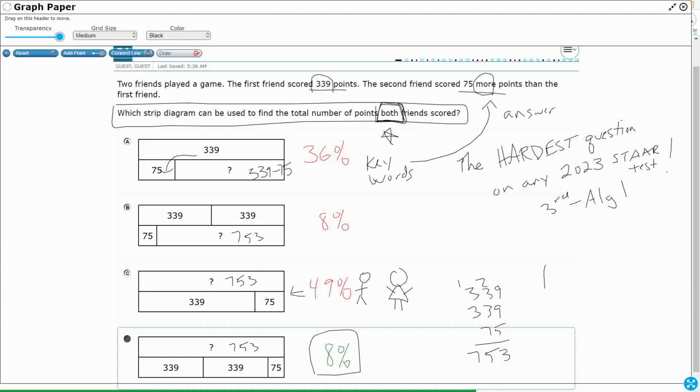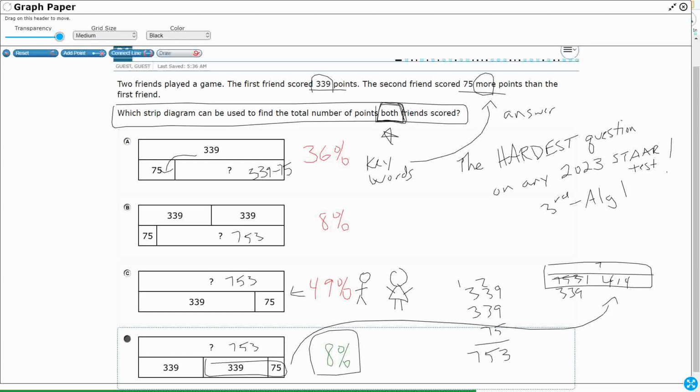Because you saw, remember, my original representation wasn't there. My original representation had the 753 and the 414, or the 339, excuse me, the 339 and the 414, and I didn't see it. So I had to go step by step. They might draw a representation on their own that they might not see, but that doesn't mean that it's incorrect. I was able to obviously see how they got the 414, and they just split it up into 339 and 75. So this is a multi-step problem.